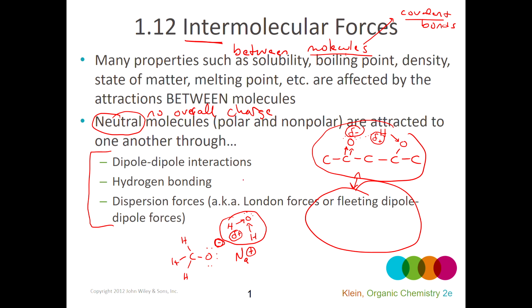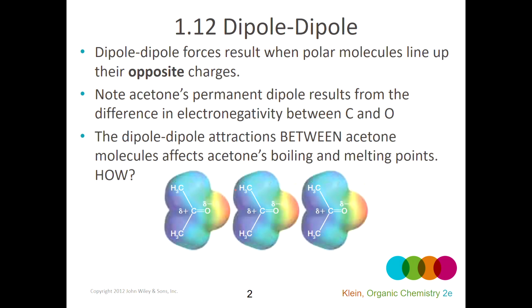So let's talk about these one by one. This is a review from Gen Chem. Hopefully most of you are pretty familiar with this already, but there's a lot of details involved, and many of those aren't present in your mind if you don't talk about them and practice with them frequently. So we'll try to fill in those gaps if there are any for you. So dipole-dipole is probably the simplest one.